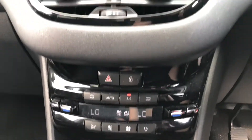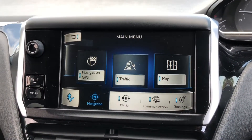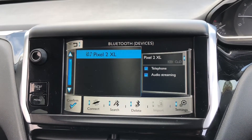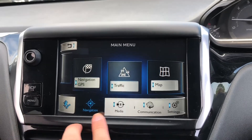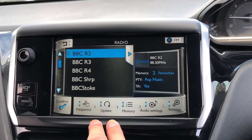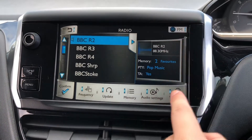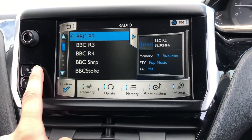Going on to your main digital display, it is a touchscreen display and it can be found just above your climate control. There are lots of different features included with this car, one of them being your Bluetooth function, which means you can connect your phone to the car to listen to your own music as well as make and receive calls. You've also got traffic information as well as your radio, which gives you FM and AM stations to choose from, giving you a huge range of different genres and stations. You've also got AUX as well as Bluetooth so you can easily connect your phone to this car.